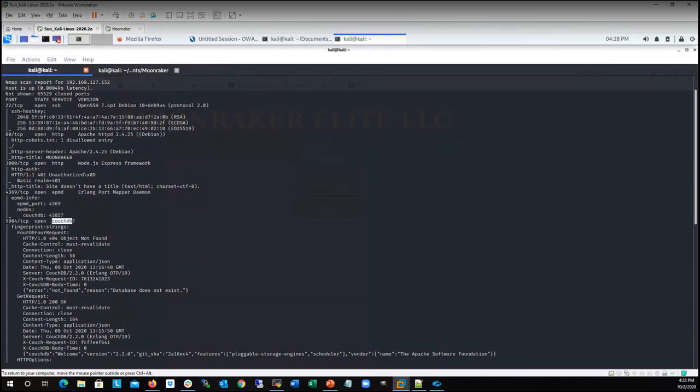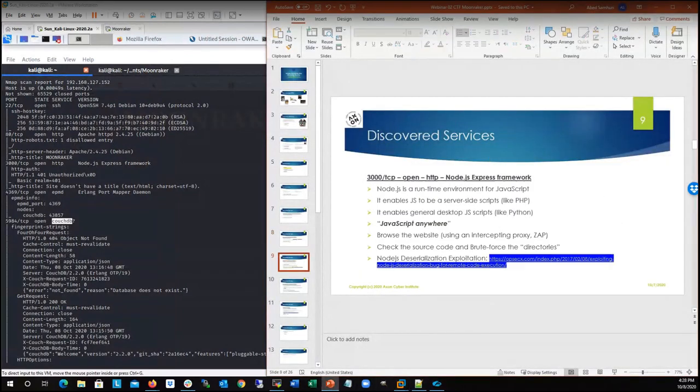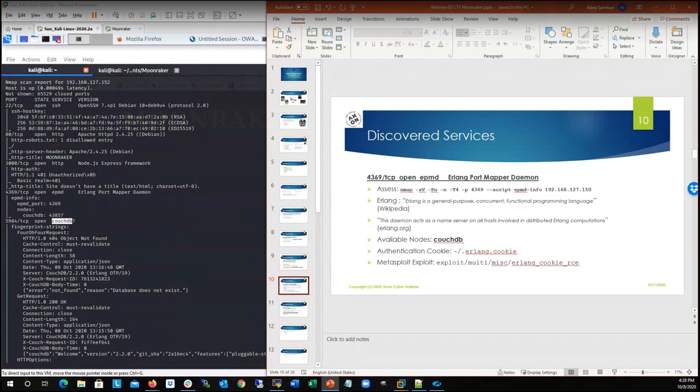So what is CouchDB? CouchDB is a database. But unlike MySQL or Postgres or Oracle, CouchDB is called a NoSQL database. You probably have heard of this term, NoSQL. NoSQL is a type of database that is meant for large data or big data. You probably have heard of big data, and big data cannot be stored in MySQL or SQL databases. They need NoSQL servers. And we have MongoDB and we have CouchDB. These are very, very common.